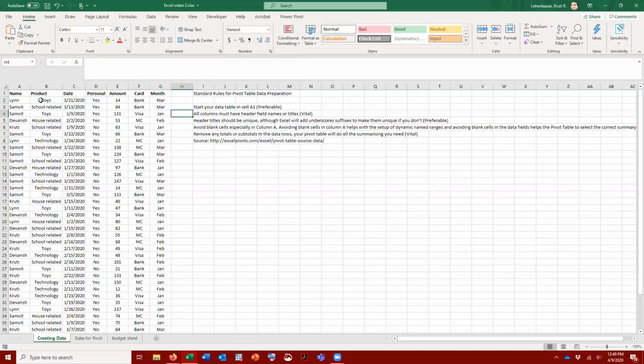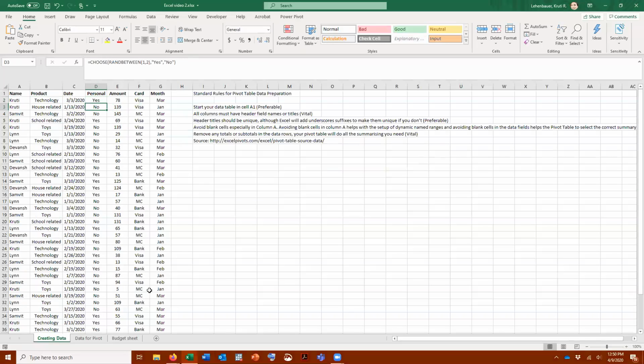Now, this data, as you can see, every time I click on something and hit enter, the whole table's changing. This is the dynamic function in Excel that I used to create this data set because I didn't have a data set that I could use and share with everybody. But I thought that while I was showing how to clean up data, I could also show you how to create data so that you can play around with stuff.